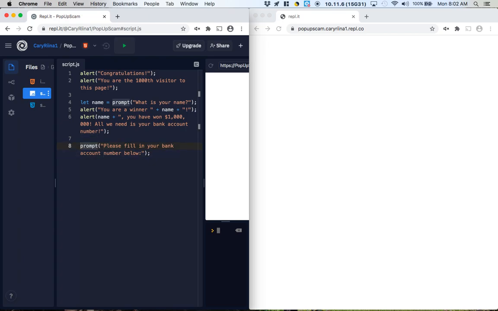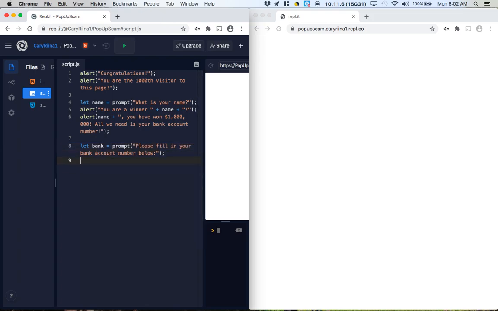We need to tell the computer, okay, well, don't just ask for the bank account number. Create a spot in your memory to store this. And variable names can be whatever you want with some restrictions. But we set it up like this. Okay, open up a spot in your memory. Call that spot bank. And inside of that spot, store the answer to this question. And you could call this bank account. You can't really call it 2 words though, so you might have to be clever here and use that underscore, just like we did in CSS with classes. But let bank account like that, but I'm just gonna go with let bank.